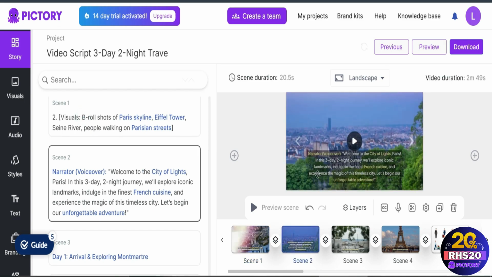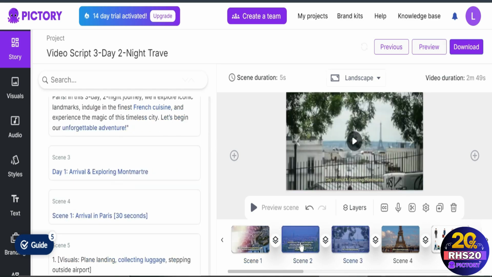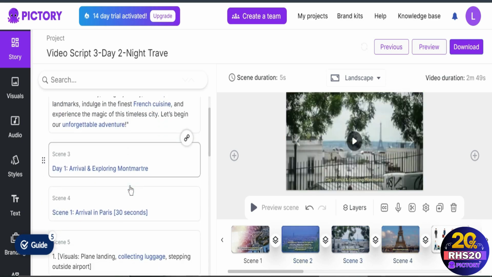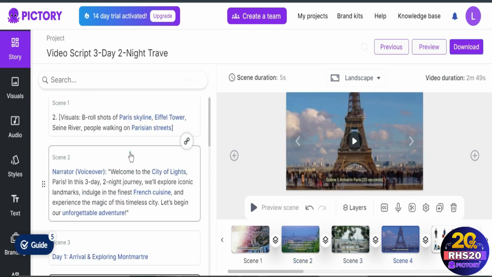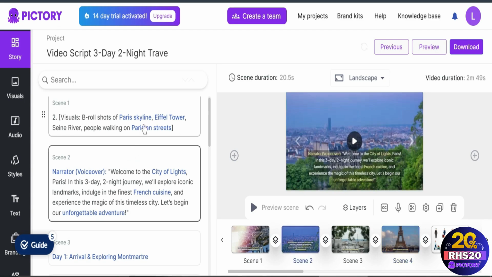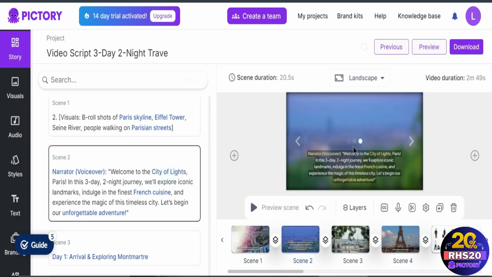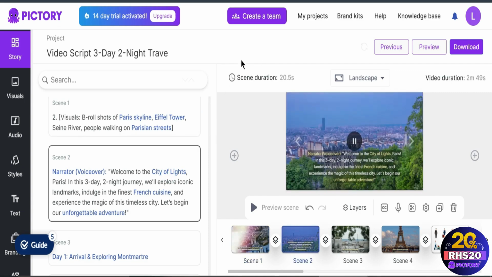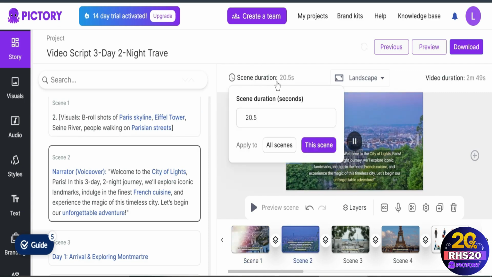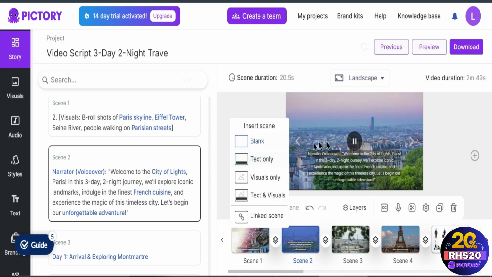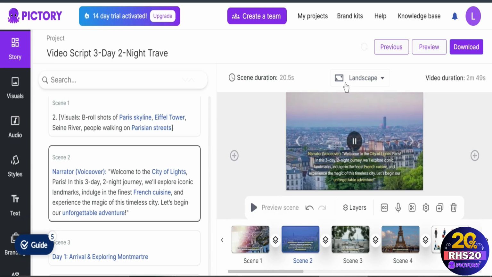And now in order to move to the next scene, you can either click on the picture on the video editor here, or you can also click on the text on the left side of your screen. So here we'll be able to find the footage for each description. You can also see that each footage will have different scene duration, and you can see the duration over here because it's going to depend on the amount of text you put. The longer text you put, the longer the footage is going to be.